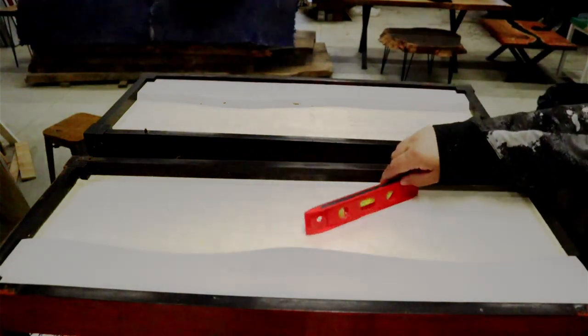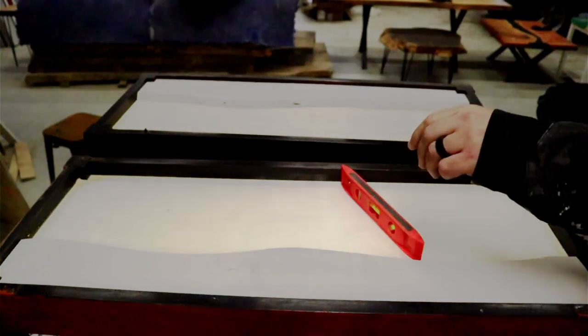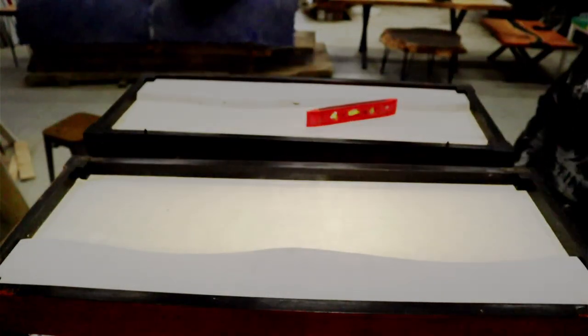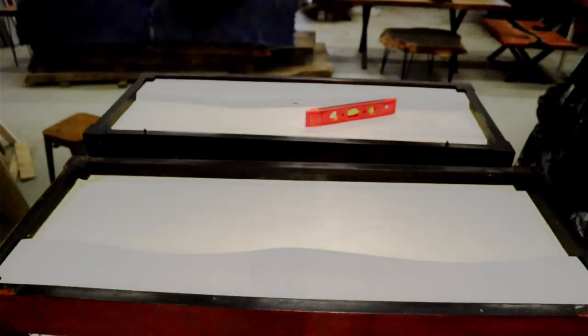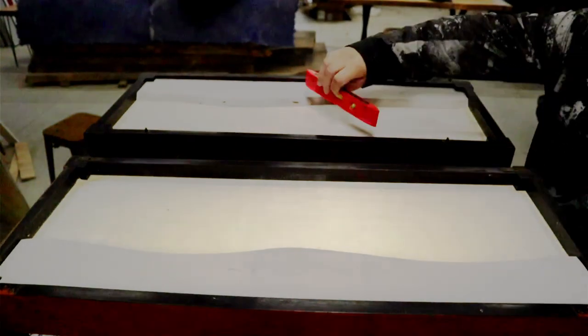Next, I just got a level out and checked for level. Any unlevel corners, I just shoved a shim underneath the leg to try to level it out. You want to make sure this is as level as you can so that the epoxy flows into a level spot and you don't have a deep end.